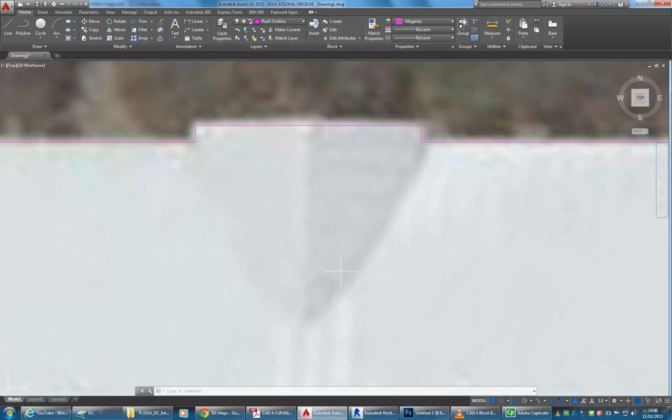Okay, so now I want to draw some lines for the roof. Even though Revit will give this to us automatically, it doesn't hurt just to show you how to draw this in AutoCAD, because not everyone knows. Right, so I've got Ortho on. Remember, next to that you've got the polar button, polar tracking. I'm going to click on the little arrow next to polar and make sure it's got 45 set for the angles. And they even tell you now what the other angles are. So, do you all remember how angles are measured? And this is the same in Revit and in AutoCAD. Which way do angles get measured?